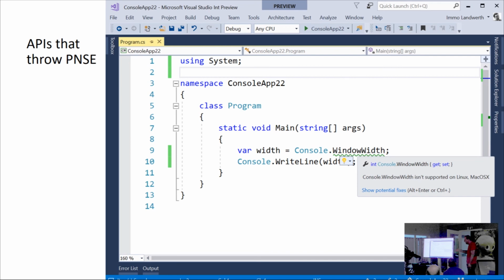In registry, that would just throw. It's not in .NET Standard, but if it's in .NET Core, and you want to know that, hey, by the way, your application is using registry, it's not going to work on Linux or Mac. Again, you can go to settings and say, yep, I don't care about Linux or Mac, just tell me Windows stuff. But this is what you're going to get: a squiggly line and this is why.